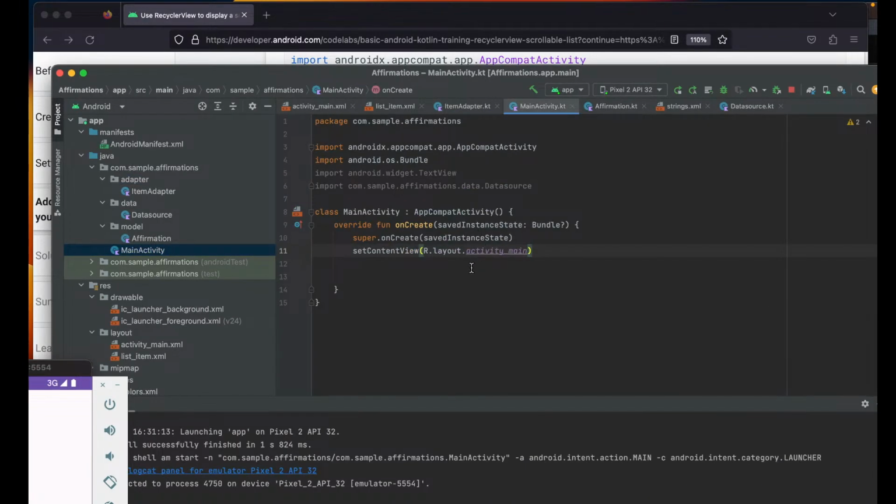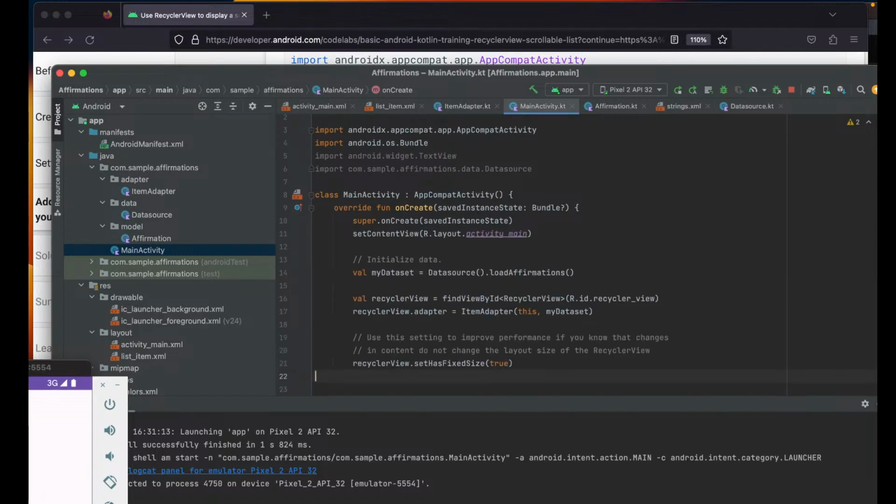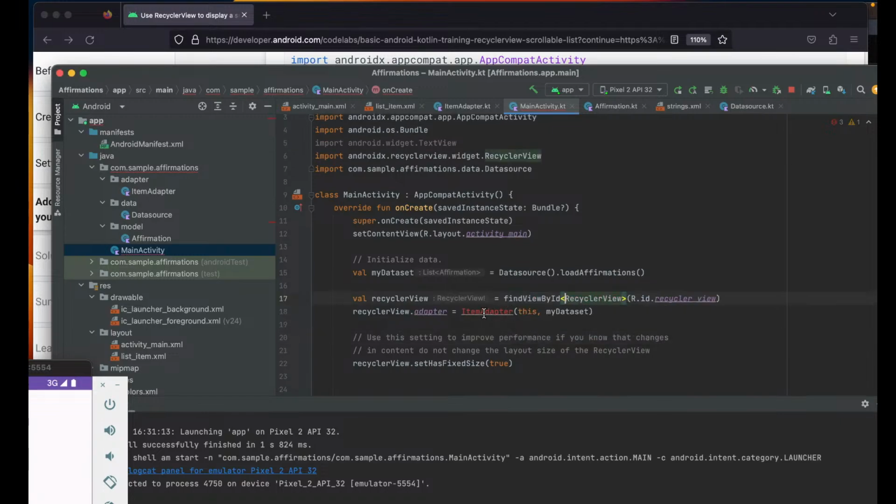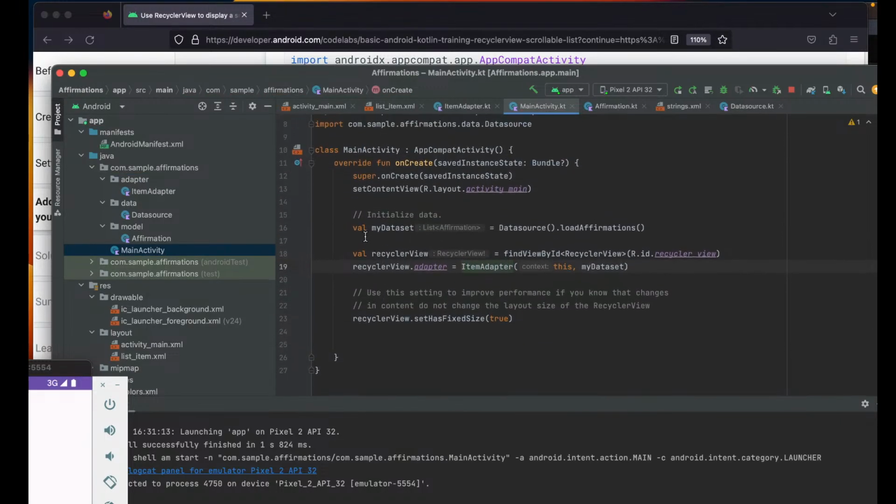We're going to put this code here, and this is going to be our recycler view setup code. We set these things up here so that our recycler view can display.